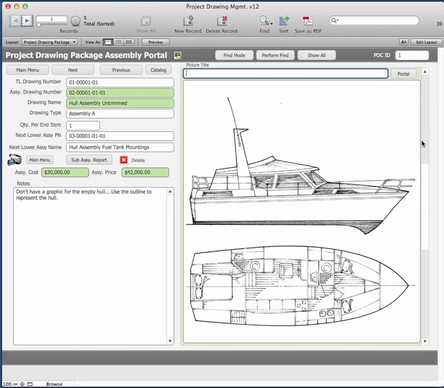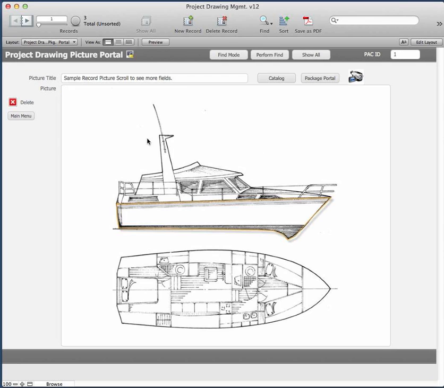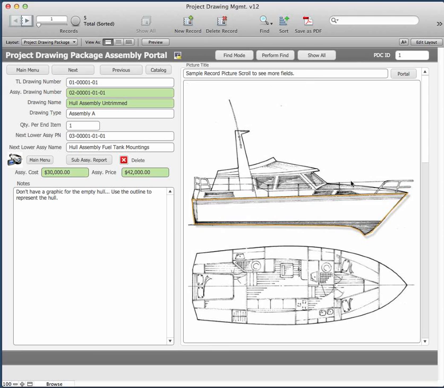Now there's a sub portal that we didn't cover yet, but there is a portal that you can go to that shows you the individual screen, and you would go back to the original thing at the catalog or at the package portal. So you can jump back and forth with one click to see this. This is the portal. The other one is the individual picture. So if you wanted to do a search by the name, you could do that in the individual portal, but as you recall, you do not do that in the actual scrolling portal because it does not work.